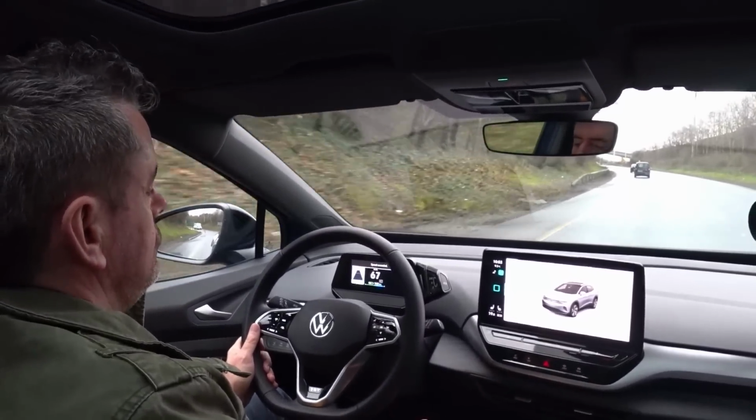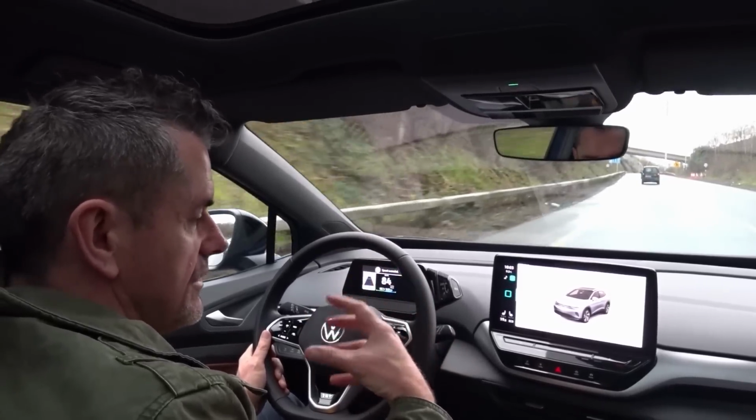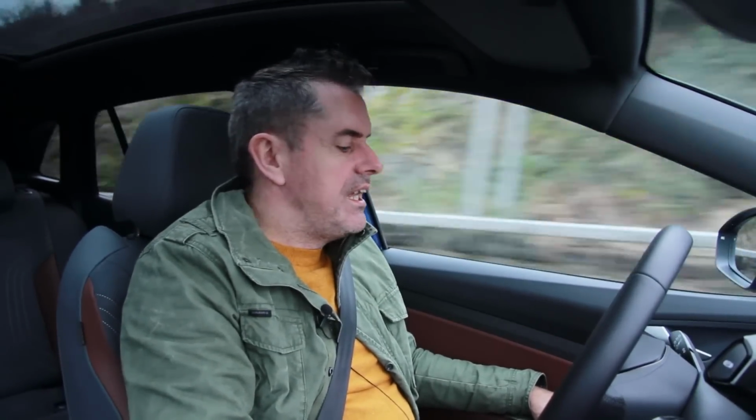Up the hill. It feels like I'm heavy. It feels like I've got passengers aboard already. All these electric cars do feel like that. Every one of them. Light and svelte is not their thing. They're looking for substantial. But then here I am overtaking cars as well, so there's no shortage of power.